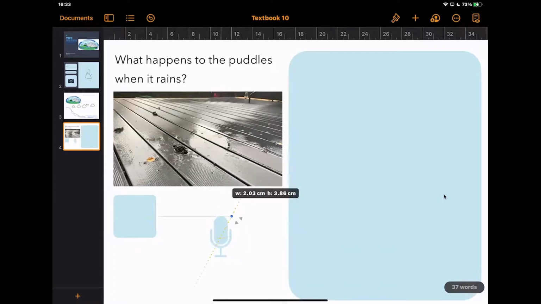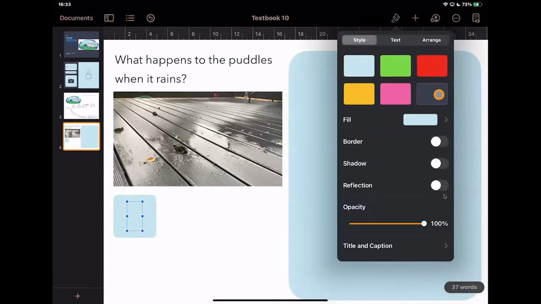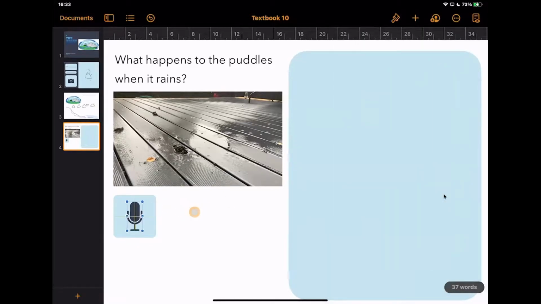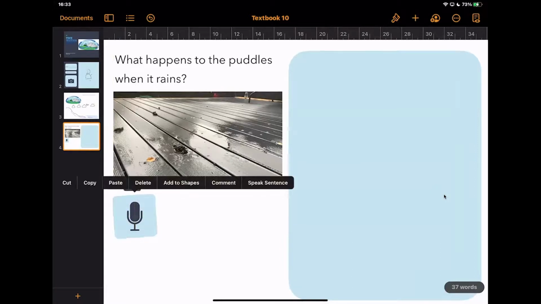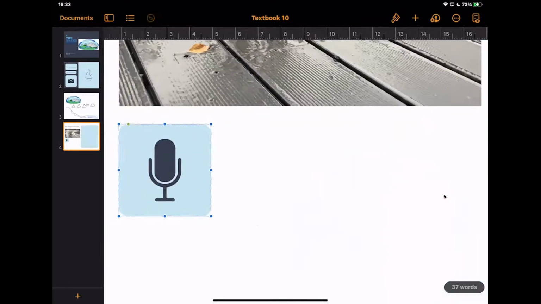And again, I'm going to make sure that this obviously in a visual way shows the students that they could record an audio here. Let's just change the color. And I'm just going to link the two together. Make it a little bit bigger so I can see what I'm doing. There we go. Group them together.